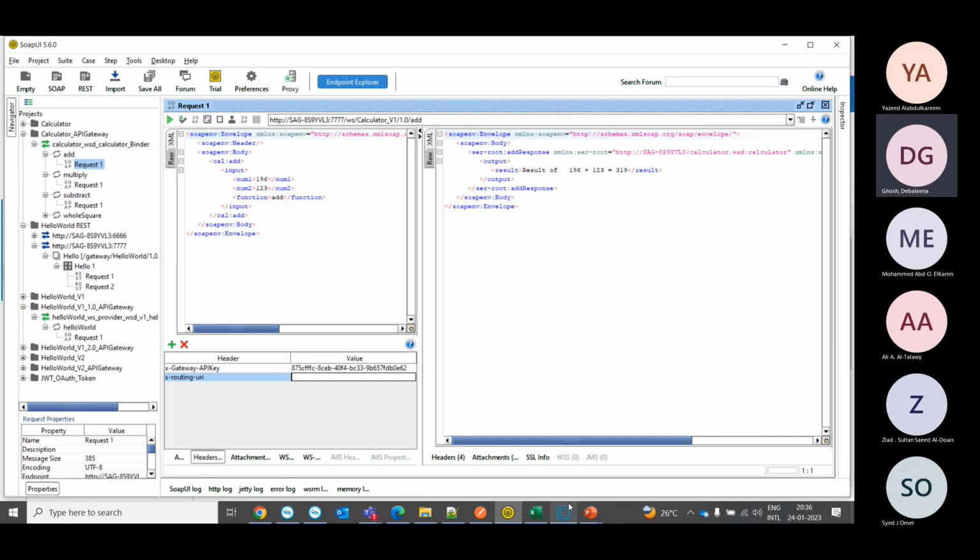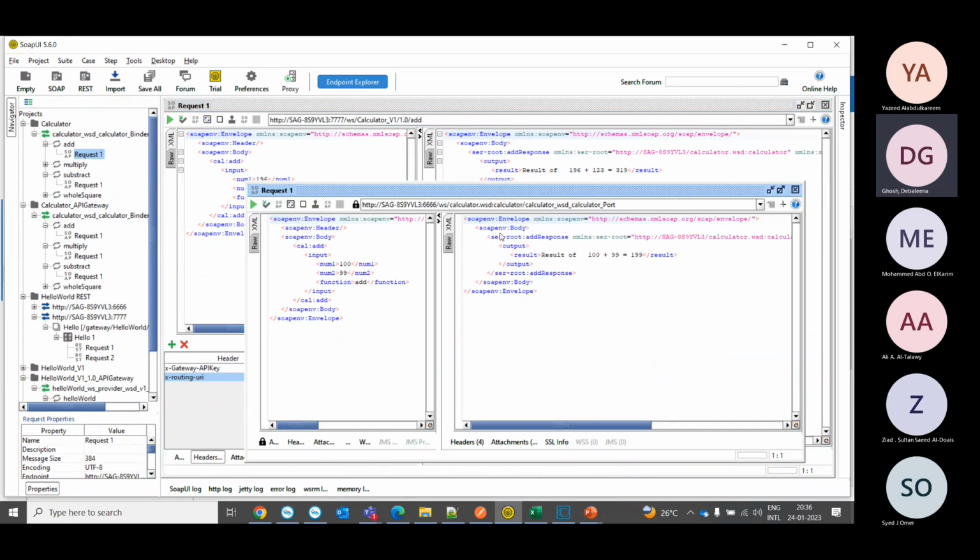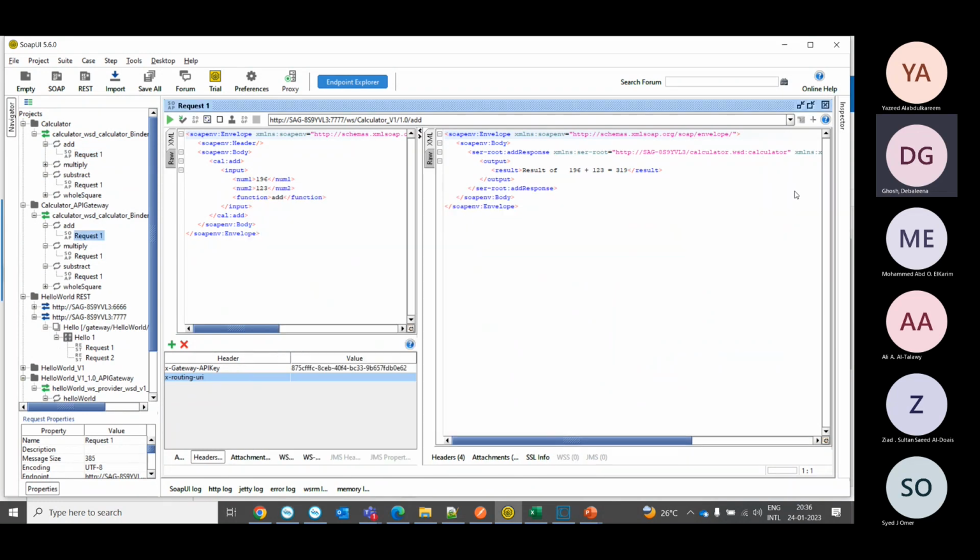And this is just a hypothetical implementation; there can be more practical requirements for using this. In this route to operation, in this header parameter, I'm going to say this is the path of the web service. I'm not adding the server details here. Okay, so this is what I'm going to send.